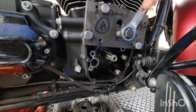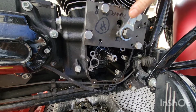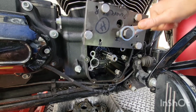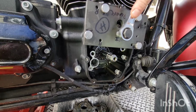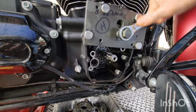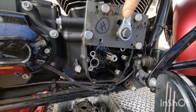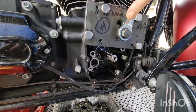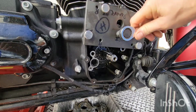Just gonna spin this in until it's going real easy. Until I'm gonna check it. It's going in, going in, going in. Actually, it's going in nice and straight. And then once it stops, we're done. It will bottom out. Right there, it's done. It is in. If it's not, take it off.